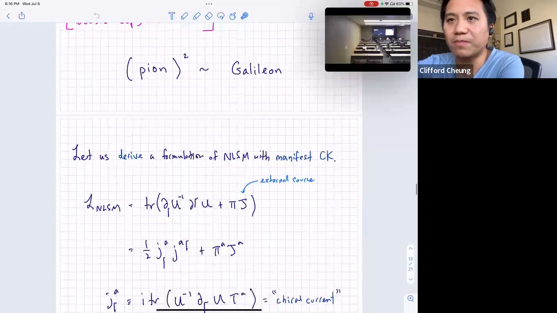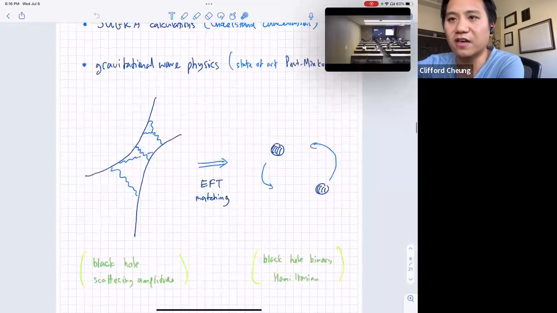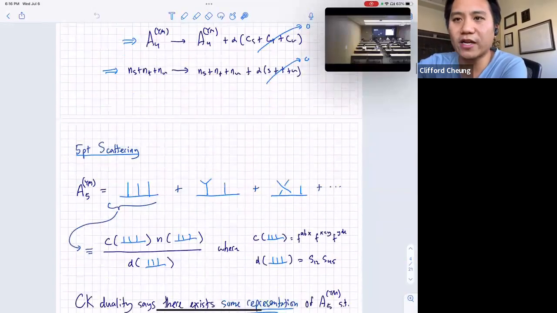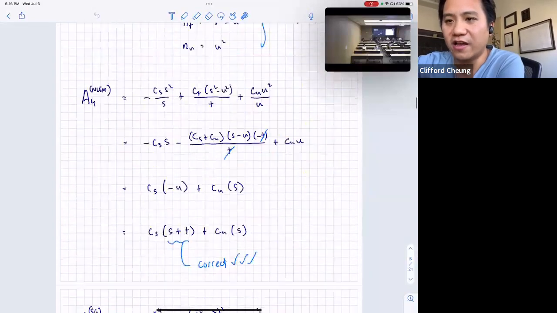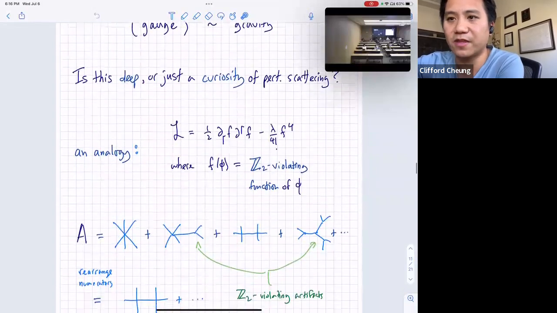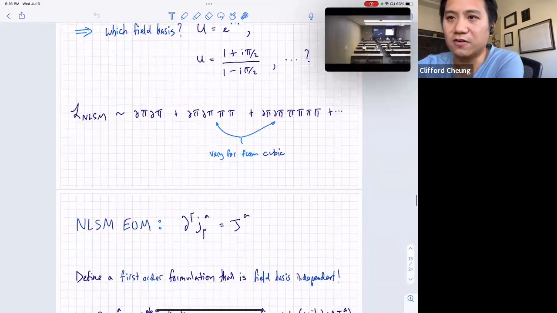And cubic is important because we know that we need to organize everything in terms of cubic diagrams. Hopefully that was clear from this discussion up here, which is that we want to organize things in terms of cubic topology. So we want a cubic action. And the pion amplitude is basically as far from cubic as you could possibly imagine. So naively, we're in trouble. Well, what could we possibly do?